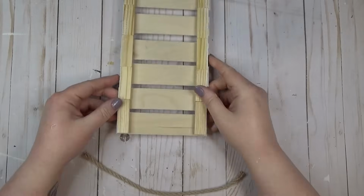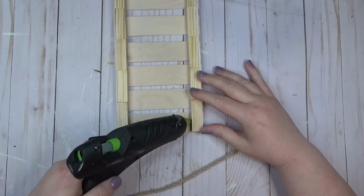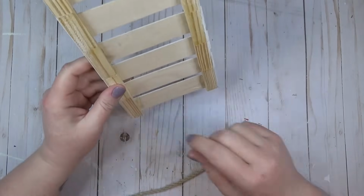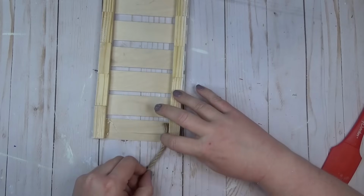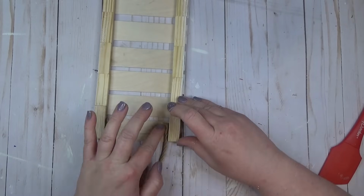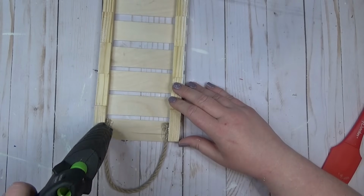I wanted to add the rope hanger before I finished this project, and there was a nice little space on the back side where a rope would tuck in nicely. This rope I actually got from Amazon. It's not the nautical rope from the Dollar Tree, but you could definitely use that too. I just like this one because it's a little thinner than the nautical rope, and you can see it just tucked up against those tumbling tower blocks, and then I added a bunch of glue on top just to make sure it was secure.